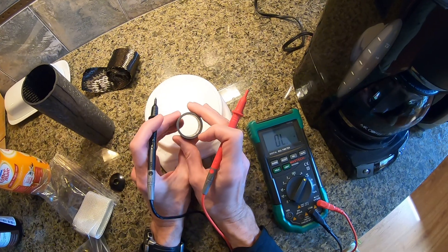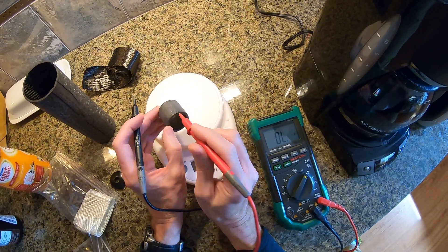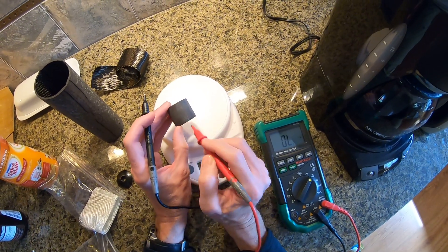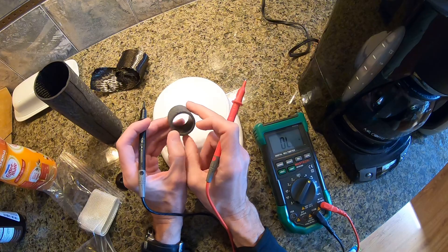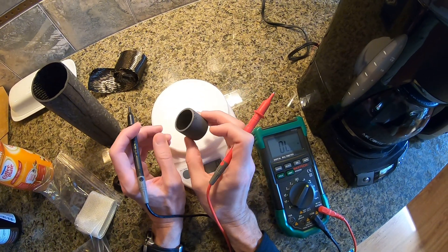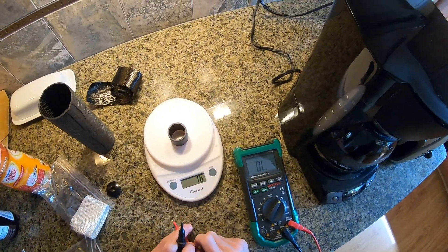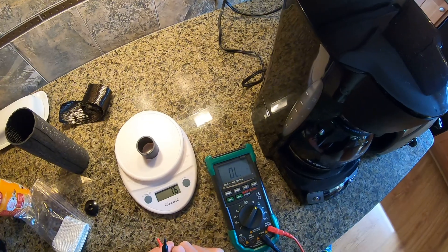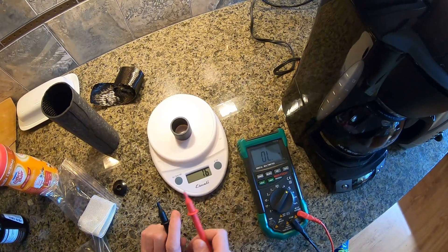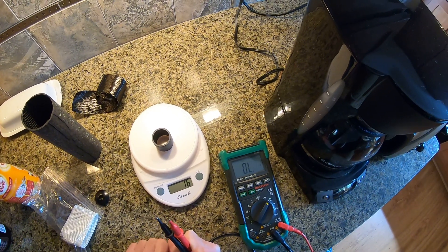Which probably doesn't matter for my use. Since I'm going to be making it into part of a stem, it'll get slit, pinch bolt, covered in several layers of fiber. So the underlying material doesn't matter much. Glass is plenty strong and in this case plenty stiff — it'll be reinforced by fiber. But good to know. And anyway, that is how you can test Chinese stuff to see if it is in fact carbon fiber.